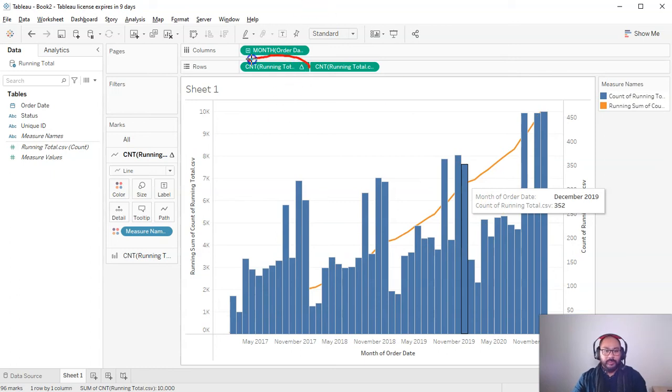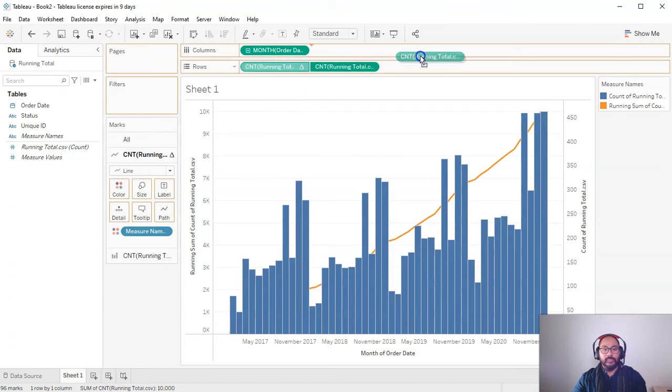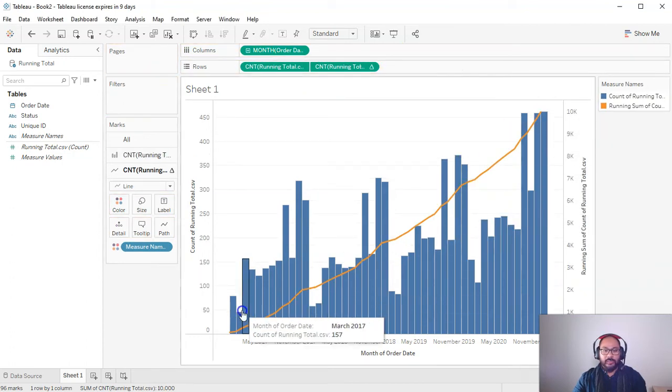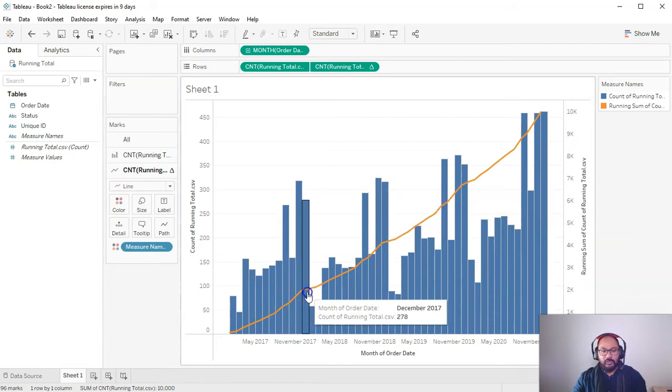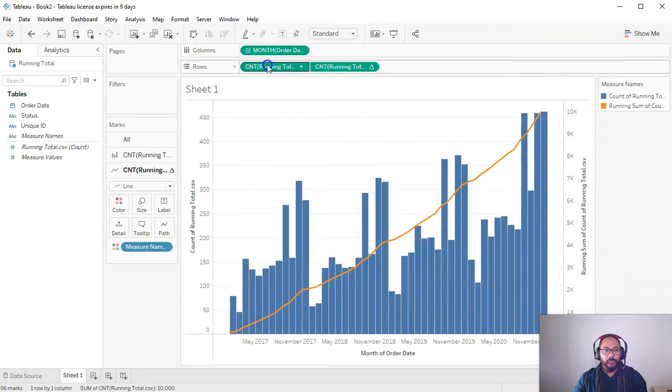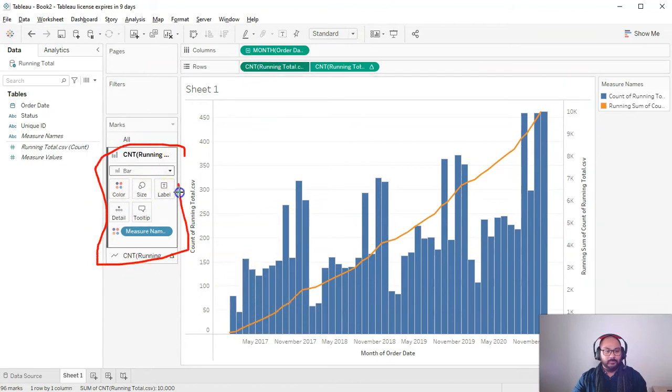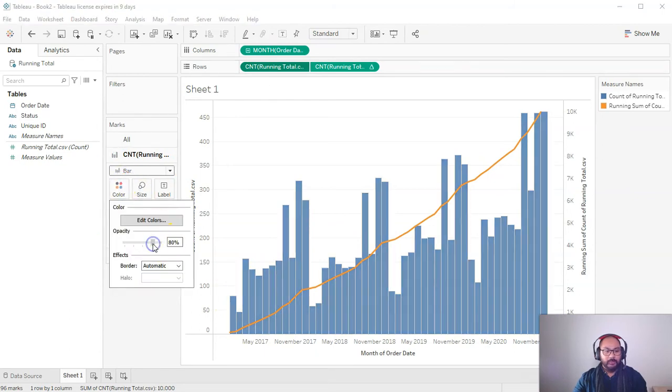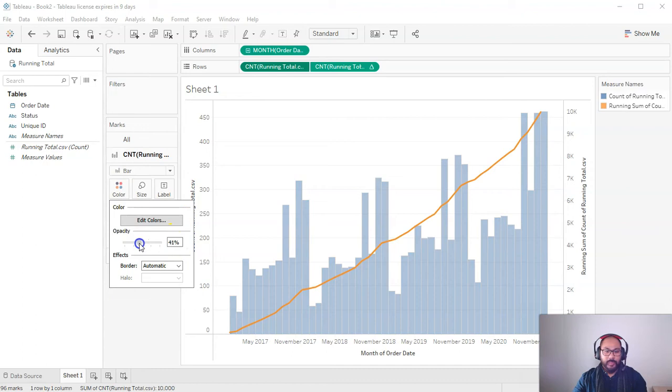So what we do is we simply take this one and put it next to it, right? And that reverses the order. And you'll see what happens to the orange. Yeah, you can see the orange is now on top. Now the colors are kind of conflicting, so it's hard to focus on one thing. So what you can do is go to the bar chart settings here and go color, you can reduce the opacity, right? And you can see what happens once you do it bit by bit, that the orange starts to kind of jump out at you.